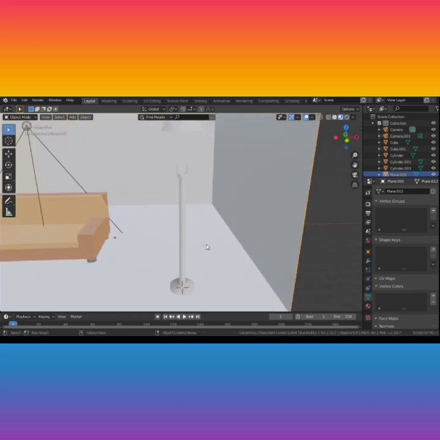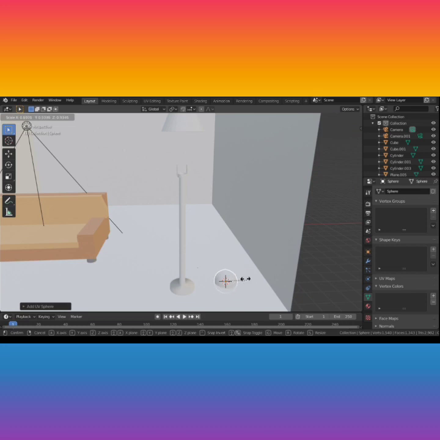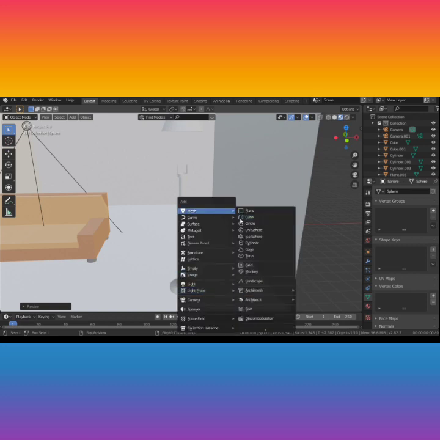So now let's make our light bulb. Go ahead and over here, hit Shift, right click, hit Shift A, go up here, hit UV sphere. Go ahead and shrink that down to a very small size. Hit Enter, hit G Z, bring it up. One more thing, we're going to have to scale this just a little more, and then that should be good. Now down here, we're going to have to bring a cylinder out. So Shift A, Mesh, Cylinder.